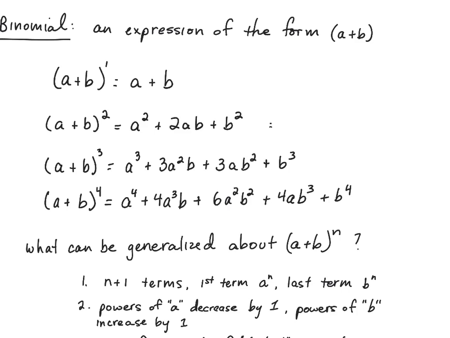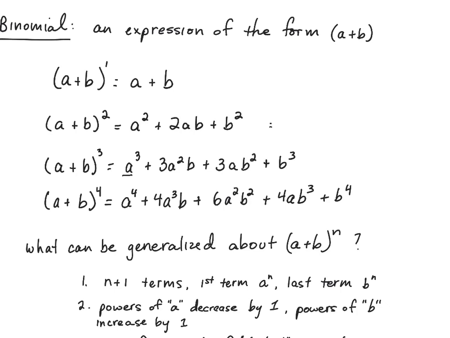Now the second one, perhaps you've noticed powers of a, for example. We start with, in this case, let's look at a cubed here. The next power of a is a squared, and then the next power of a is a to the first power. And then you could say there is no power of a here, really. It's a to the 0 power, which is just 1. So the powers of a are decreasing by 1.